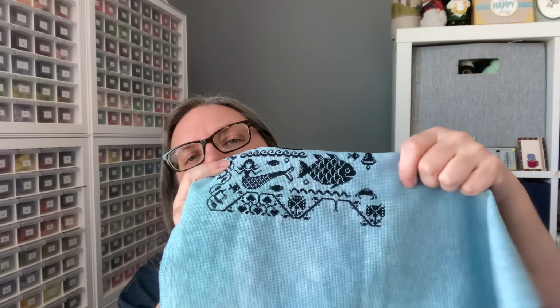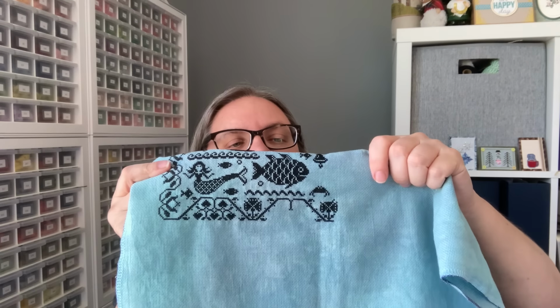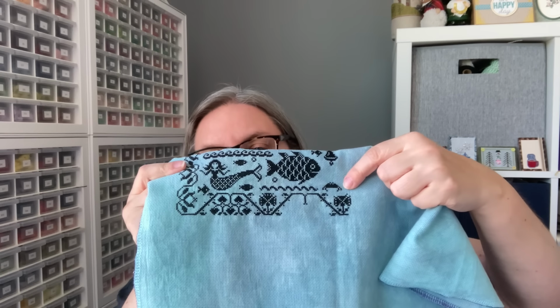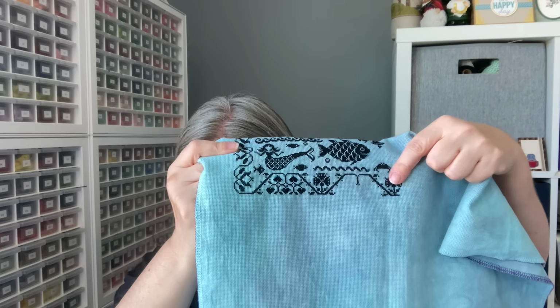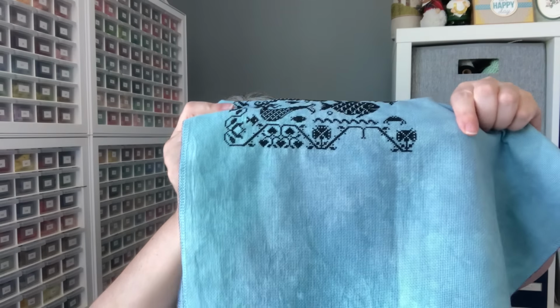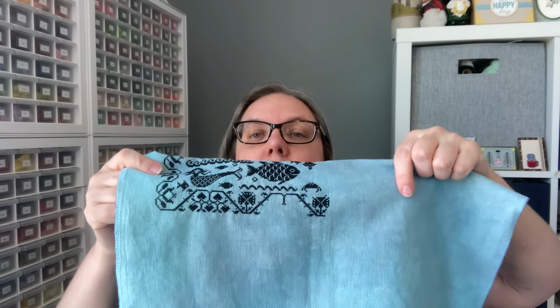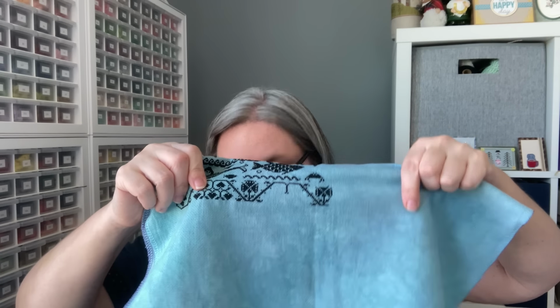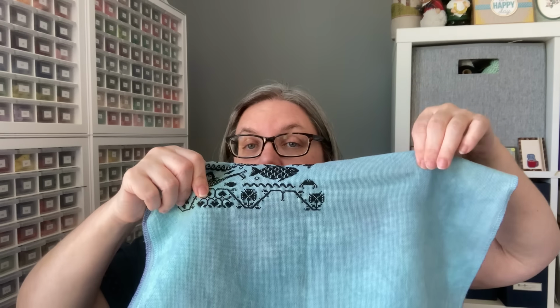There's some bubbles, stray bubbles here and there. So I'll do those probably at the end, or if I had a little scrap of floss, I'd throw in some more bubbles. So the crab is almost done, and this flower just needs a tiny little bit left. So then at that point, the only thing repeated, this right here gets repeated in the middle, and then it gets repeated one more time here. And then you have the flower with the border going up.